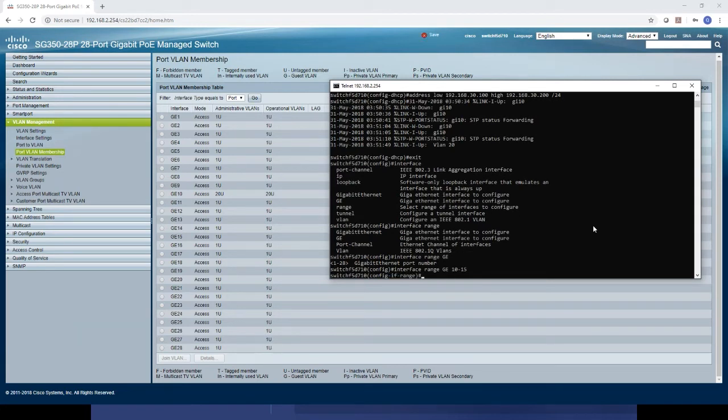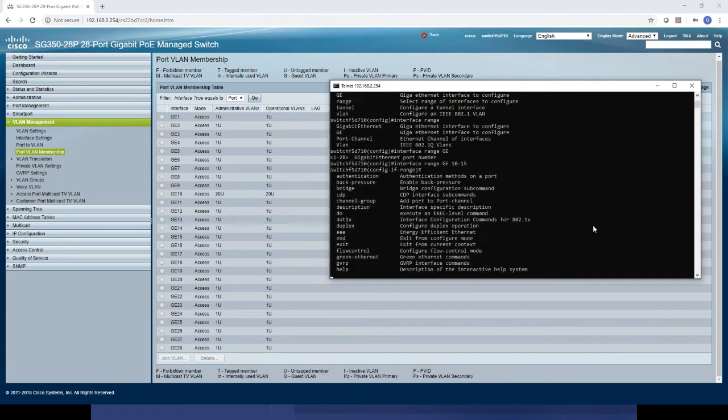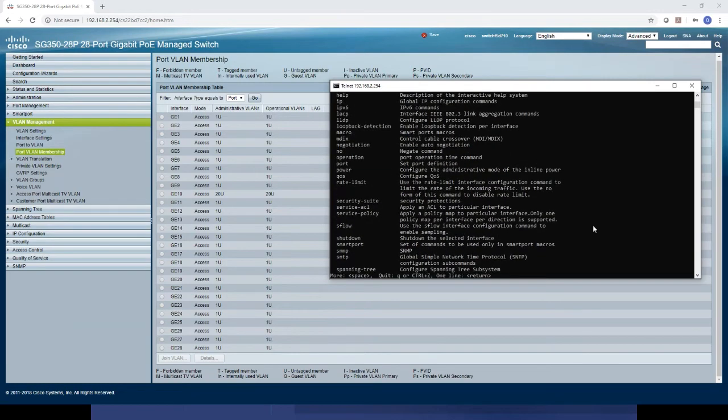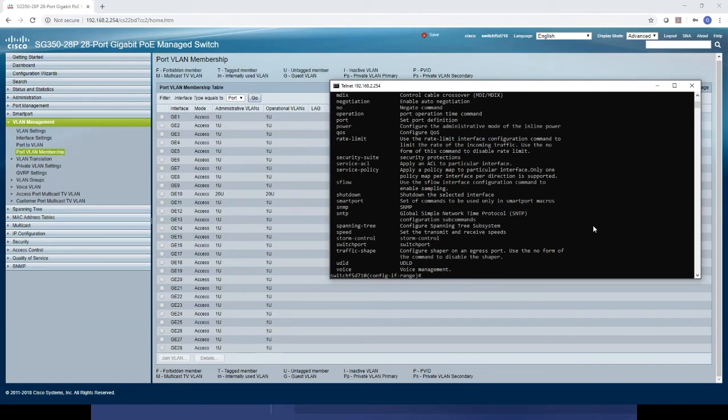And now I'm working on actually configuring these switch ports. So I can bring up the help here and show the commands that are available to my interface. This is my switch port interface. And now I want to configure these switch ports to be a member of VLAN 20. So in order to add these switch ports to VLAN 20, the command is working with switch port.